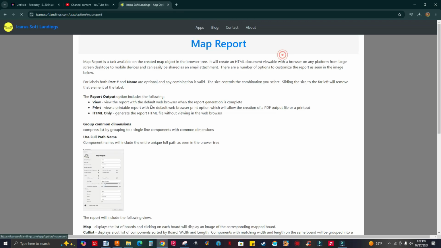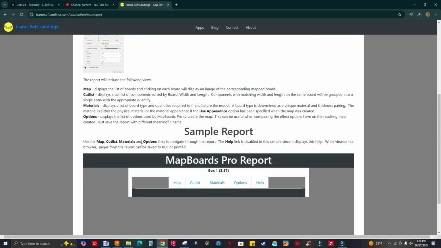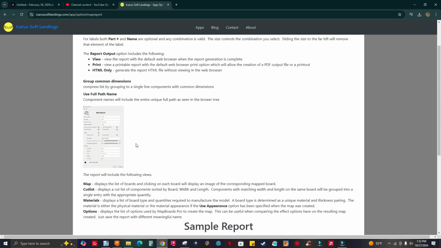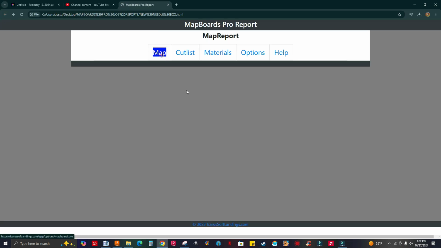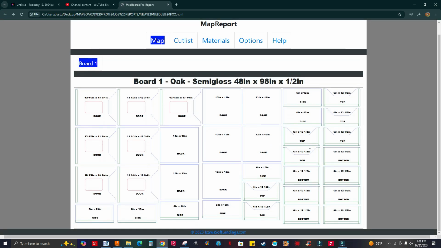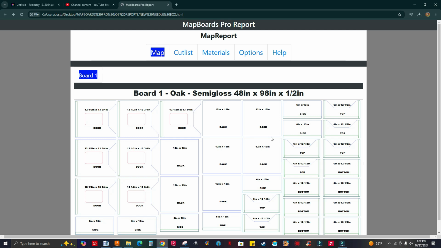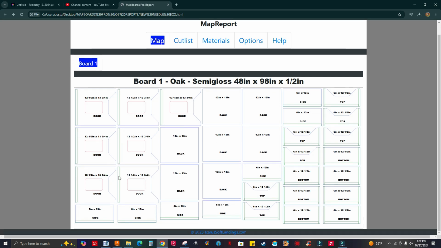It just tells you what a map report is and how to use it when creating a job report. Okay, so I can go back to map. This is really nice. See that? This is awesome.